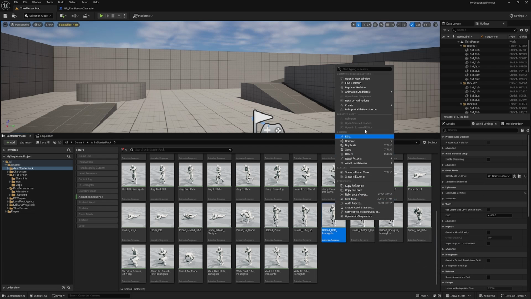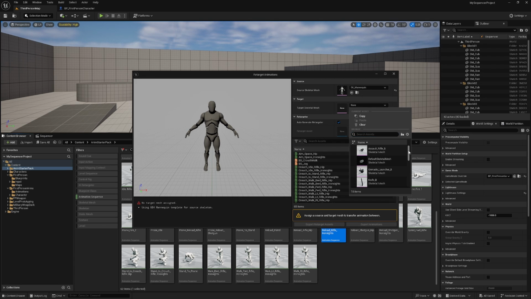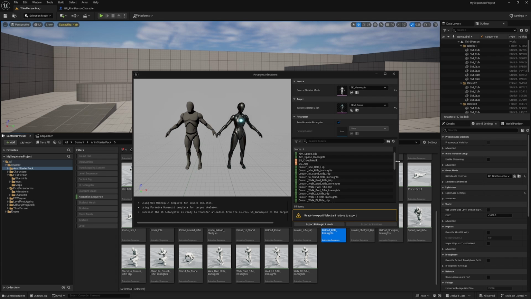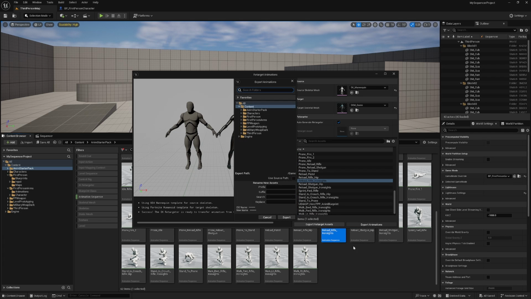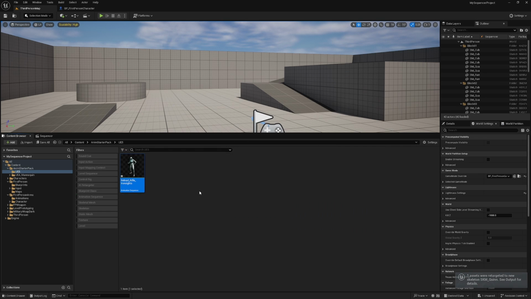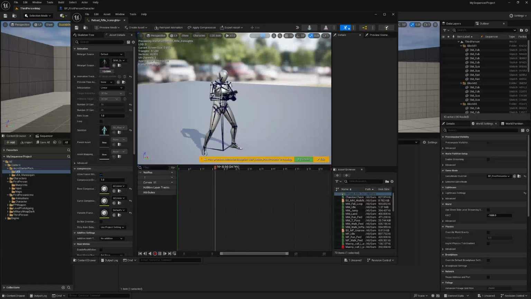So I'm going to right click on this one and retarget animations. Now for UE 5.4, this is very, very easy. I just select the skeletal mesh that I want to retarget them onto, and I'm going to retarget them onto Quinn. So I'm going to select SKM Quinn, find my reload rifle iron sights, select it and hit export animations. And I'm going to put this in my anim starter pack and UE5 folder and hit export, and leave this as default, hit export. And now we've got this little reload animation right here.